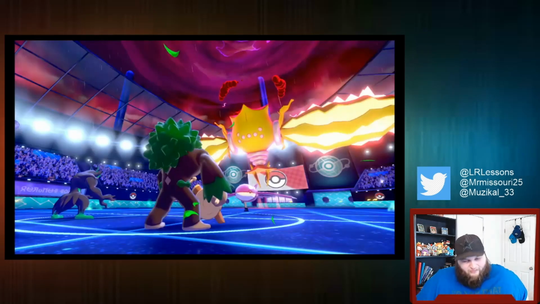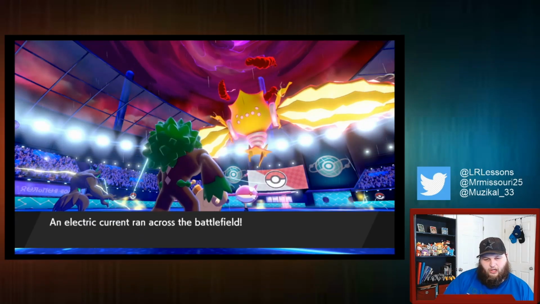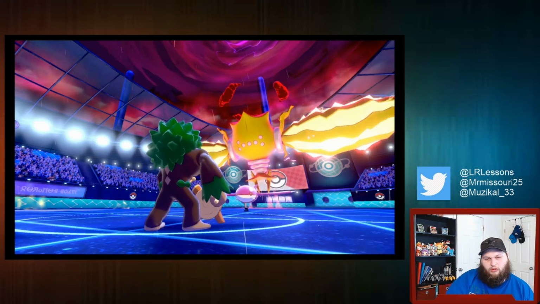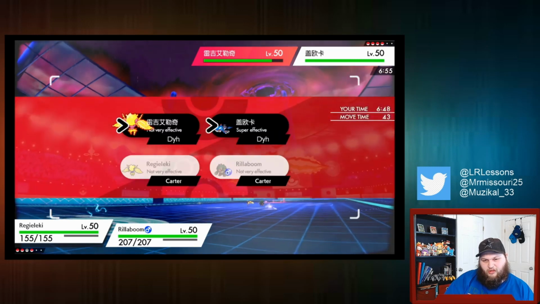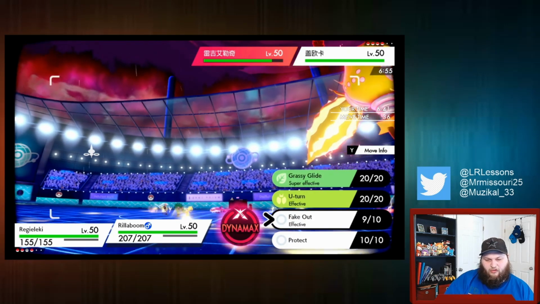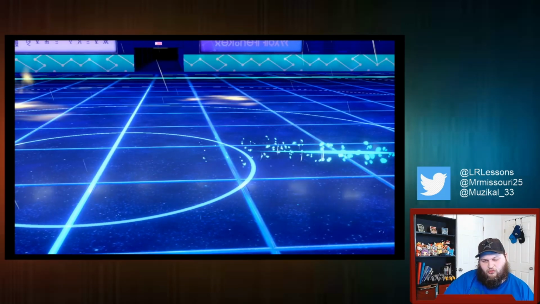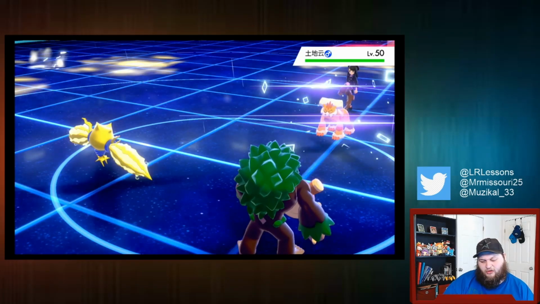Well, this game just got much harder. It's honestly fine. Like, we're in an okay position. We can bring in our own Eleki here, and we can fire off Electroweb to control speed. Now their Eleki doesn't really accomplish anything. And I think the play here is Protect on the Rillaboom. If they're Timid, they outspeed us. Gonna withdraw the Kyogre. Gonna bring out Lando. This is fine. This is mostly fine. This is okay.